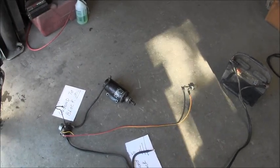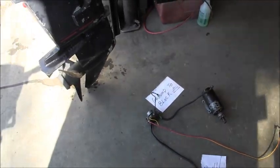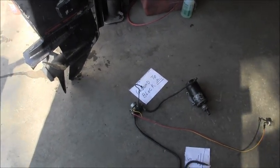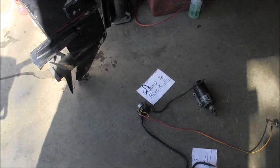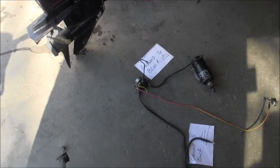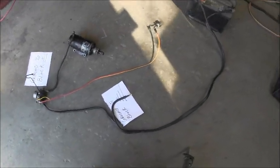There's your switch. Those two wires, one to the big post on the solenoid, one to the little post. The other little post goes to ground. That is the basic start, just for a starter.